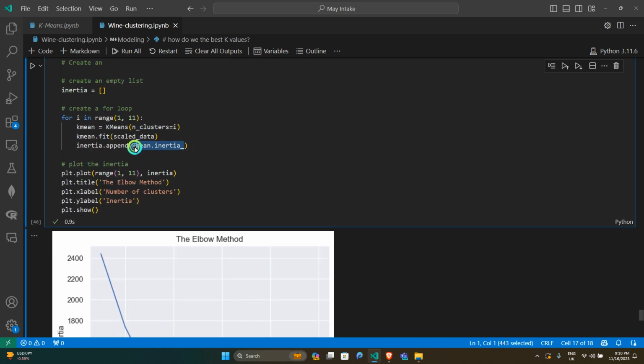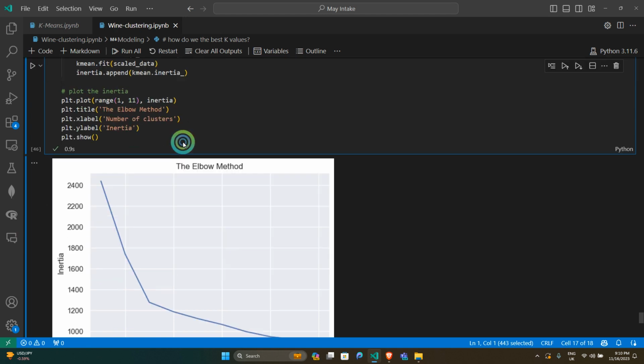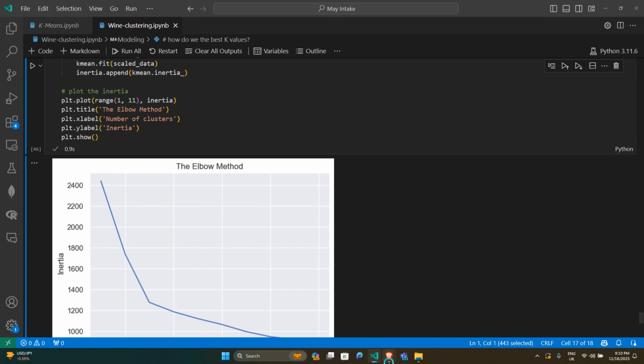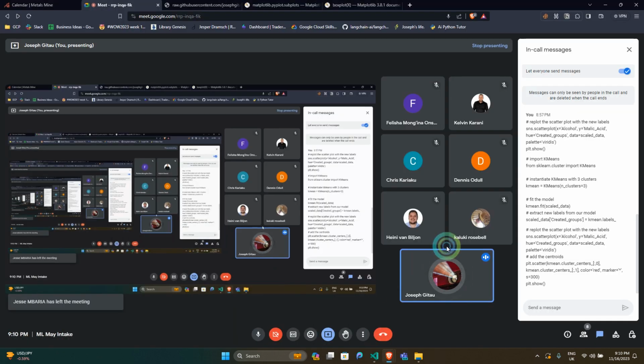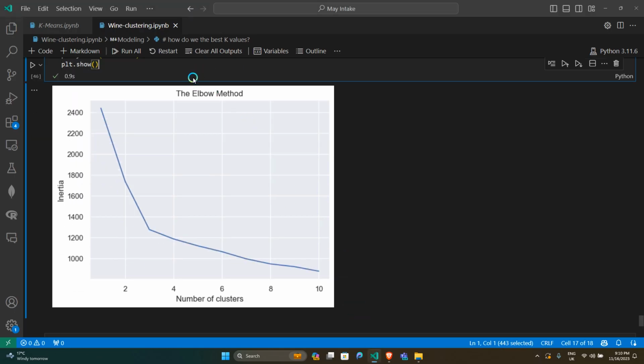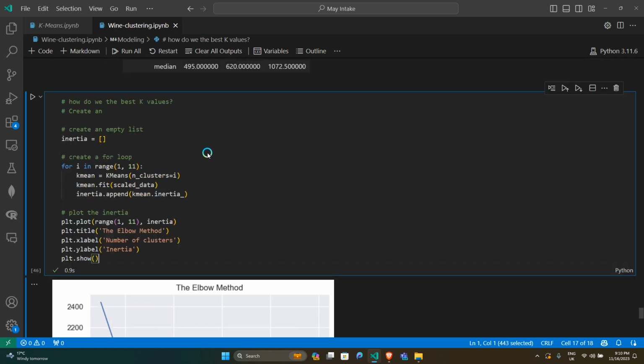We extract the inertia values from our k-means model, and where we see a bend, that's where we choose the best number of k's, because this is an elbow plot. That's how you choose the best value of k. That should be in the Notion notes that I shared, but you'll get to try it out later on and see the results for yourself.